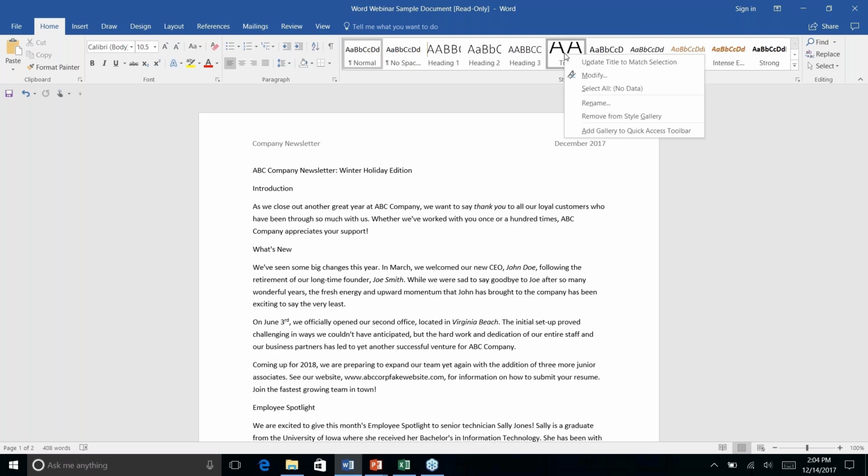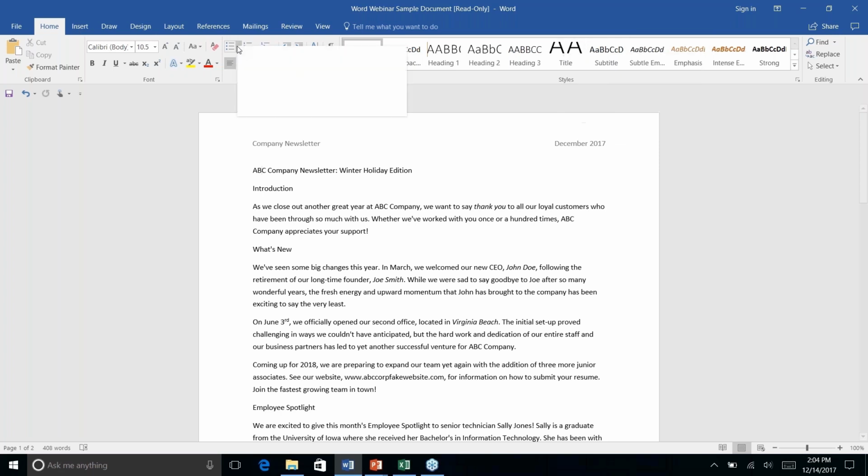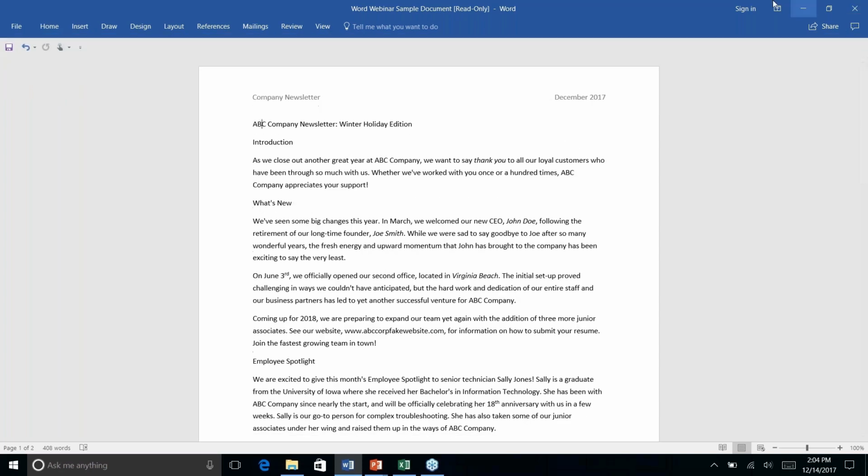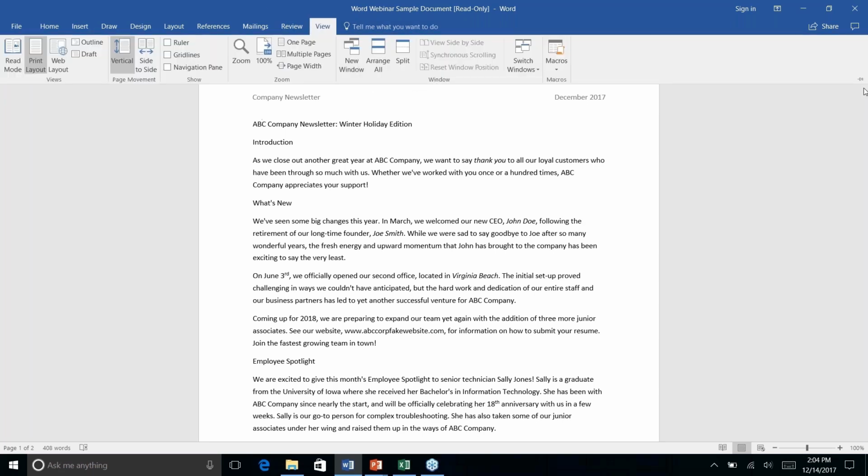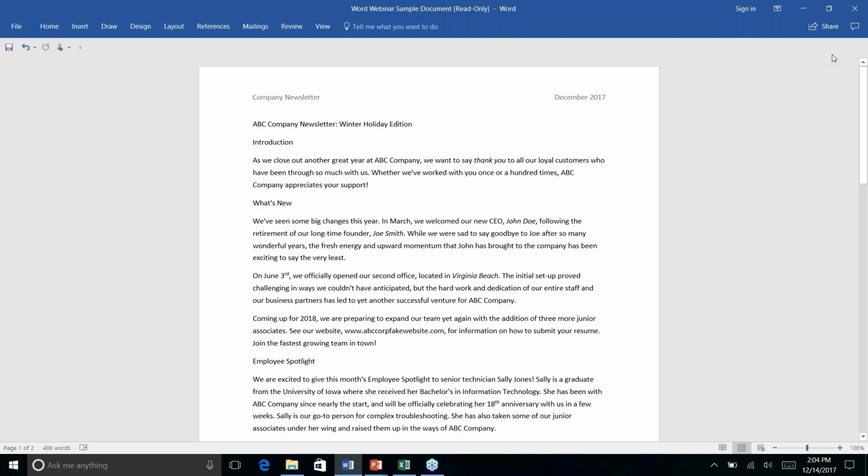So when you get into things like styles, you can modify the styles that are there by right-clicking on it. A lot of options have other sub-options beneath them if you right-click on them as well. Otherwise, you can just add it to the ribbon, customize the ribbon, collapse the ribbon if you just don't want to look at it anymore, or if you need a bigger screen to see, you can open and close it with either the View tab or the View menu, or you can use the buttons that pop up as well.